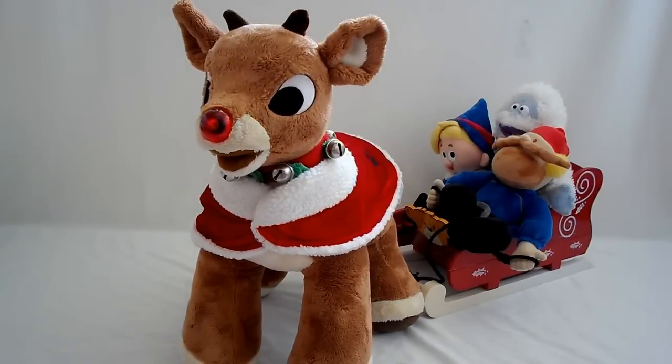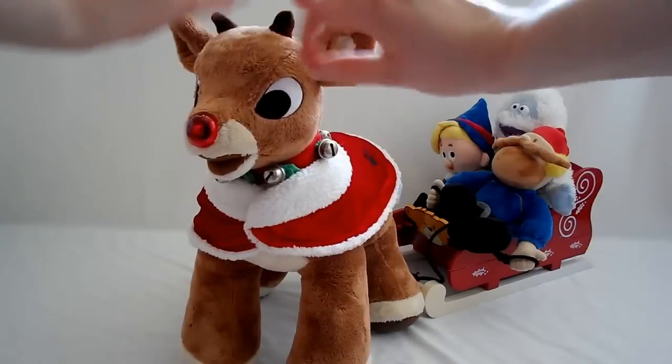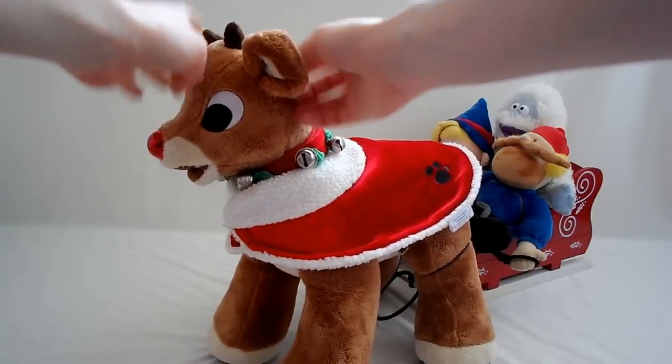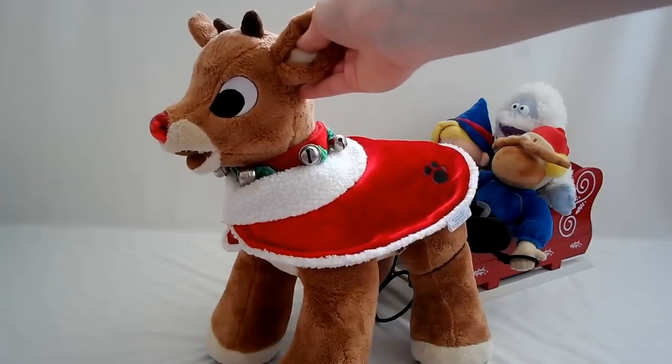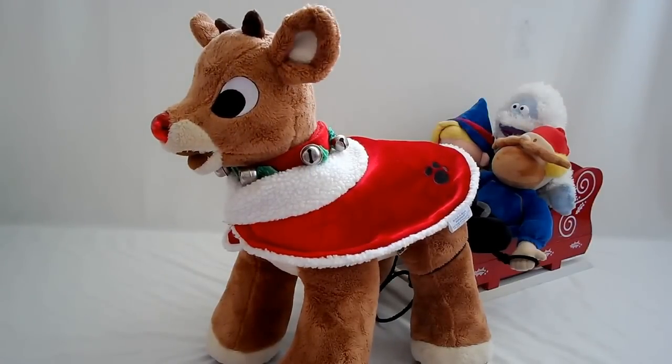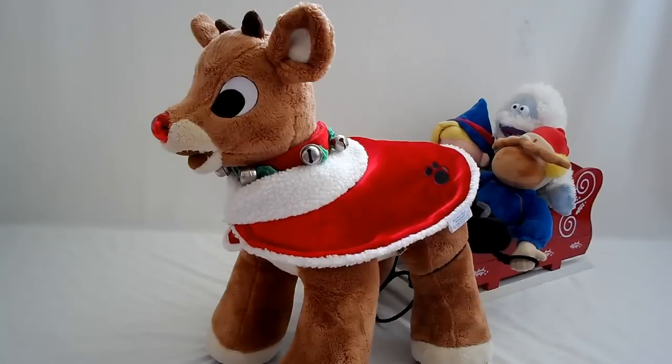For those of you that have this original Rudolph, take it to a hobby store. I had the idea to take it there just to see what they'd say, and they said they could weld the wires to reconnect them together. We could see what the problem was when we cut open the head - the Build-A-Bear workers cut open the head to see what the problem was - and yes, the hobby store took care of it. Then just make sure the batteries are fresh and not corroded, and he is as good as new.